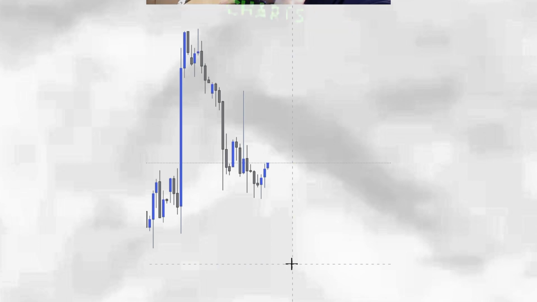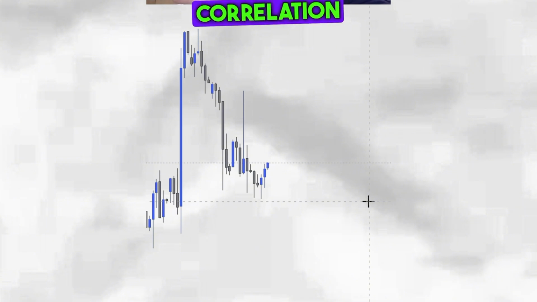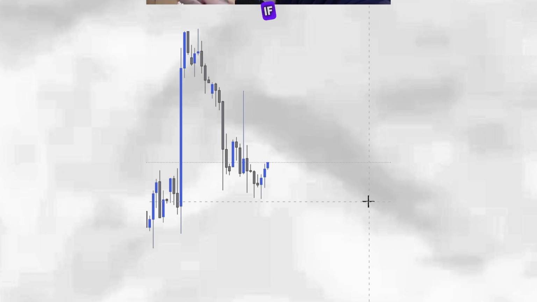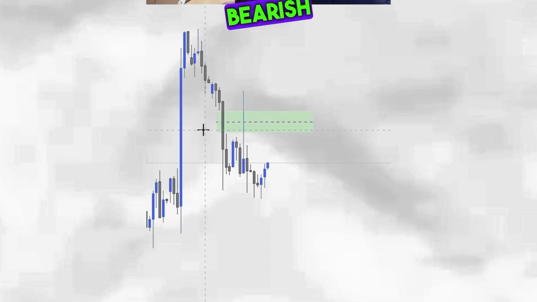When you come onto the charts, if you analyze the DXY, you are able to find a bias for at least 3 different pairs. Let me show you what I mean. The DXY and the Forex pairs such as Euro USD, Aussie USD, and Pound USD work in correlation with each other. So if you've got a bearish DXY, you would have a bullish bias on Euro USD, Aussie USD, and Pound USD. So when I look at price action here, it can definitely go both ways, but this is the DXY now respecting this bearish fair value gap.